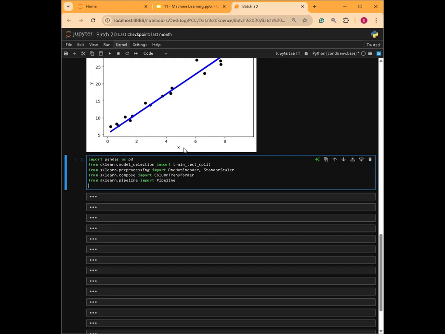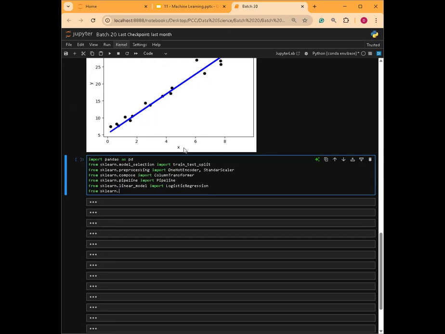So more on these things later as we are using them. Right now, we're just importing the things we need. Okay. From sklearn.linear_model import LogisticRegression.